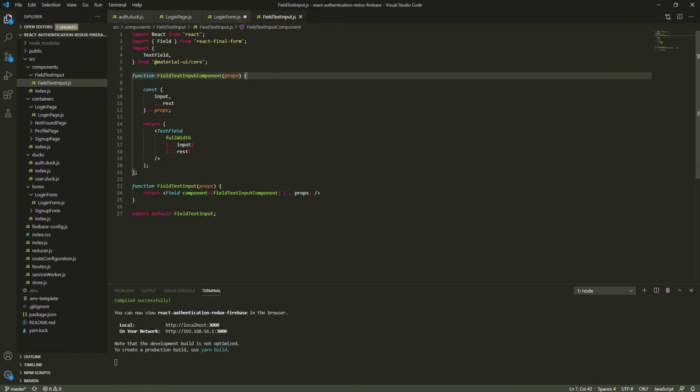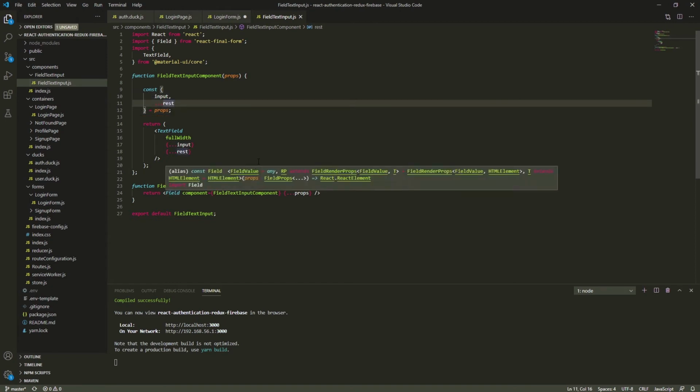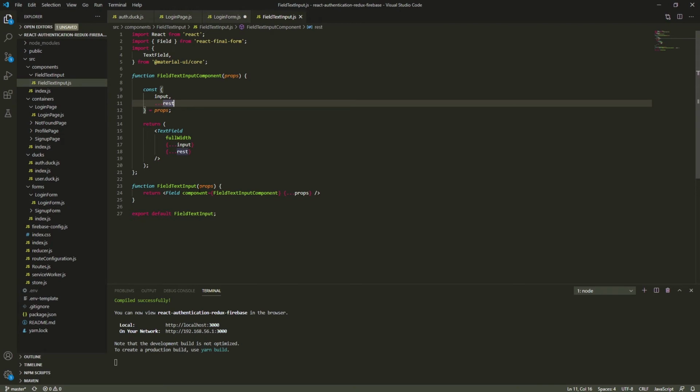Okay, so now in this component, we also receive props. Basically, all of these props that we're passing, we're receiving those here, and also the props of the field, alright, when we use it inside this component. So one of the props from the field is this input, alright, so every time we use field, we receive input, and this input includes the onChange function, the value, and a lot of other props that you can use here, but in this case we don't need to change those.